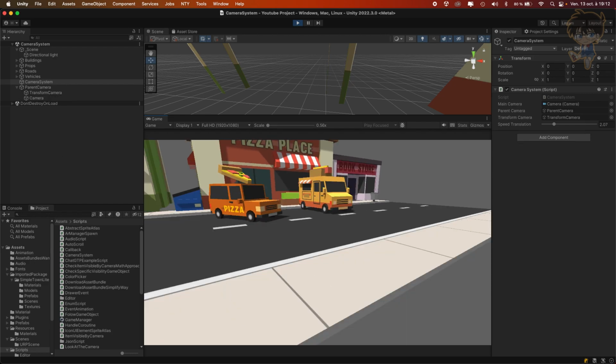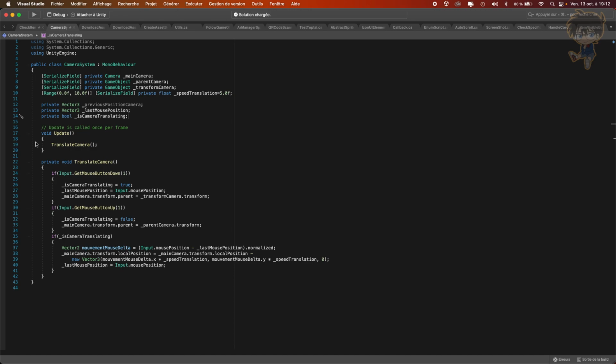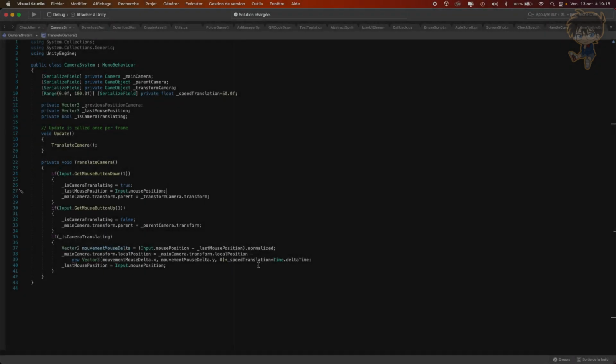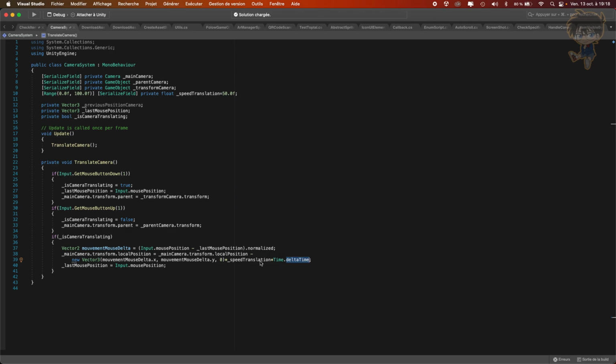So just a quick fix error. The mouse button 1 is not the left but the right button on the mouse. Don't forget to put time dot delta time in your translating, and if you want, you can put it outside, I mean the speed translation.